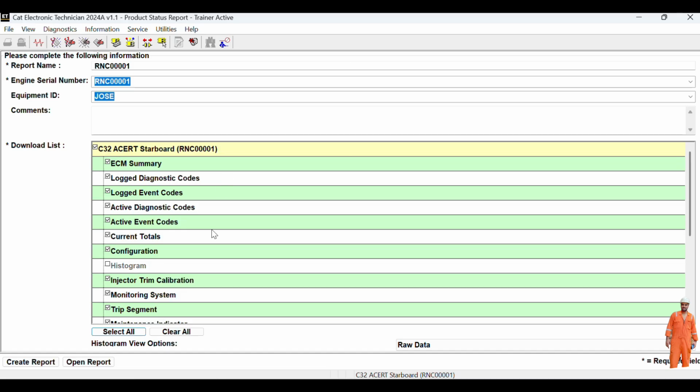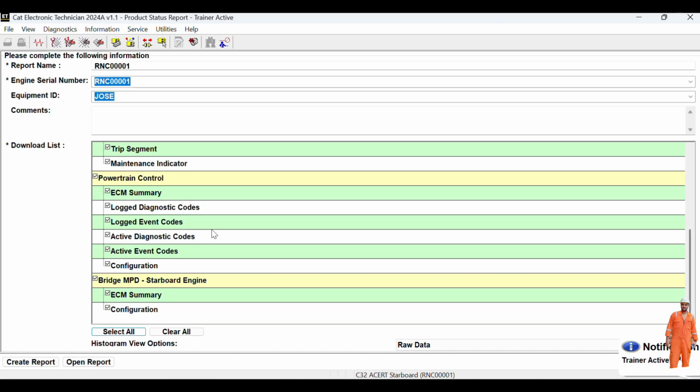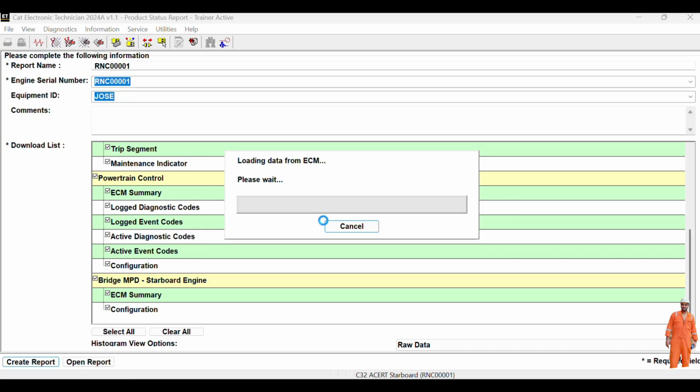Next is the product status report. It will download all the information related to the ECM which is stored in the engine's event logs or diagnostic log, any monitoring temperatures, and also you can create a report. Now continue. When you create the report, all the data will be loaded and it will form one PDF file which can be used for analyzing purposes.